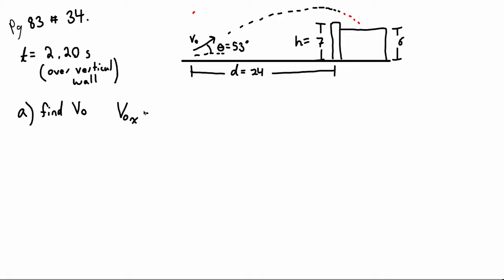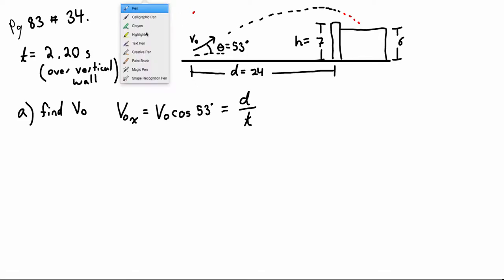I have a component of v0x, and I just want to really hit home that whenever you have the x direction and you have this angle, you need to break it up into its components. So v0x is equal to v0 cosine of 53. From there, you're just going to set this equal to d over t. Know it, know it, know it, solve for it. So you're going to solve for this guy right here. Alright, so that was part A. Hopefully you guys can finish that off.